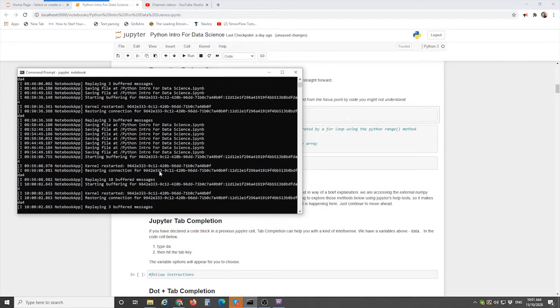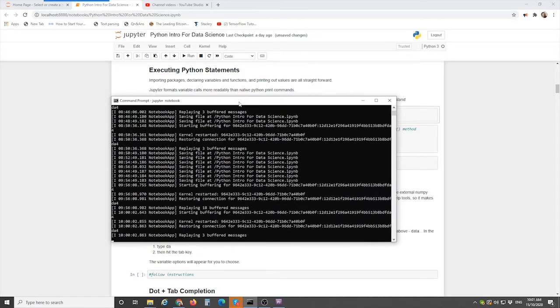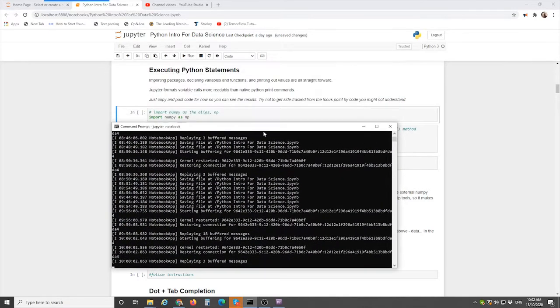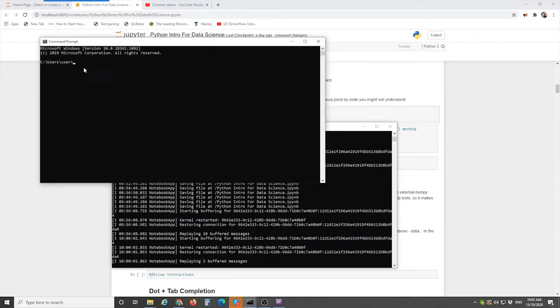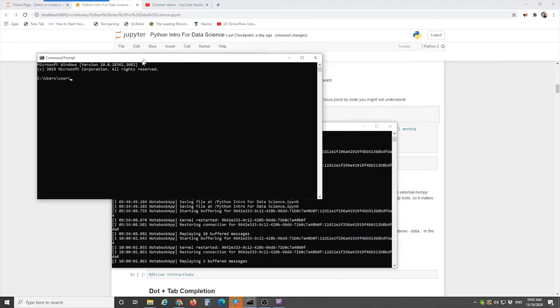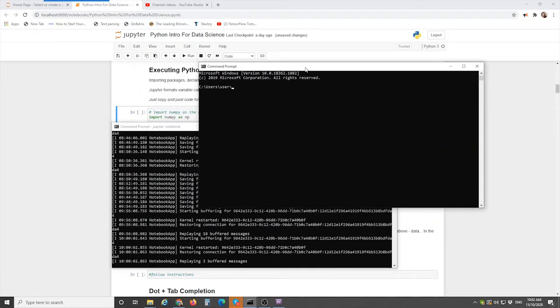In order to get access to NumPy, we do have to make sure that the package is installed in our directory here. What you're seeing here is the local server upon which Jupyter Notebook is right now running. Now I could shut this down to install NumPy, and then we would have to restart it again. And I guess we could do it that way. Another way to do it is to open up a second command prompt. And of course we want NumPy installed into the same folder that we have Jupyter installed in. So let me cd into the desktop.